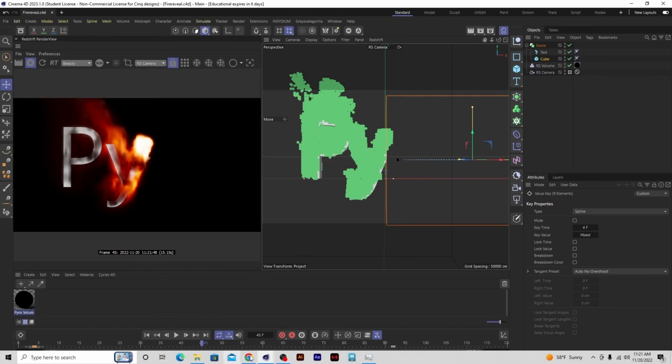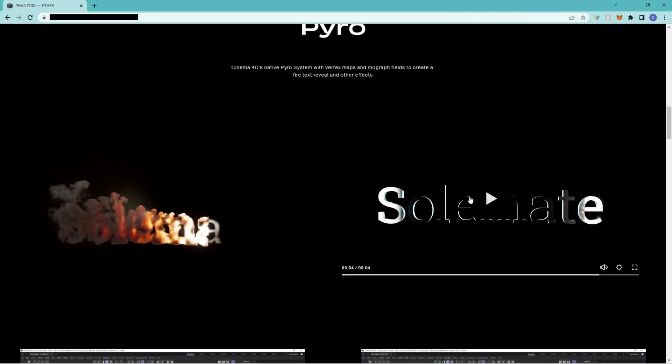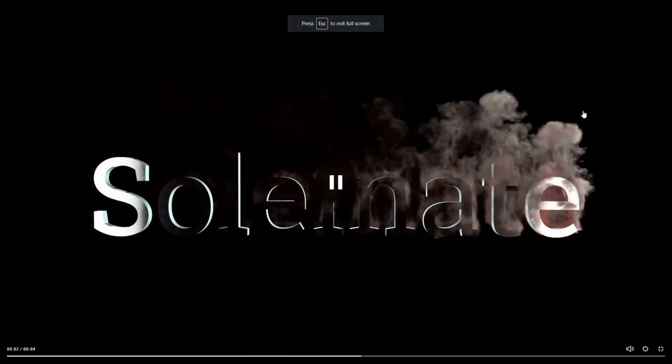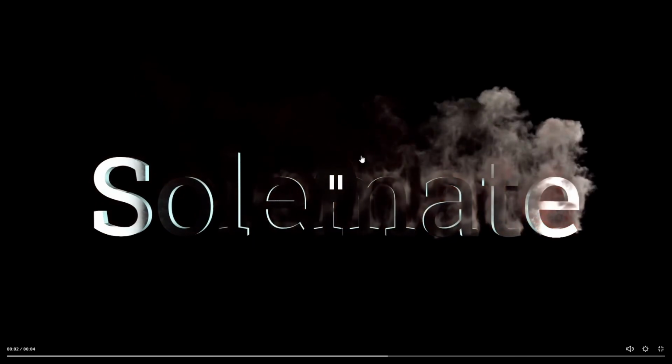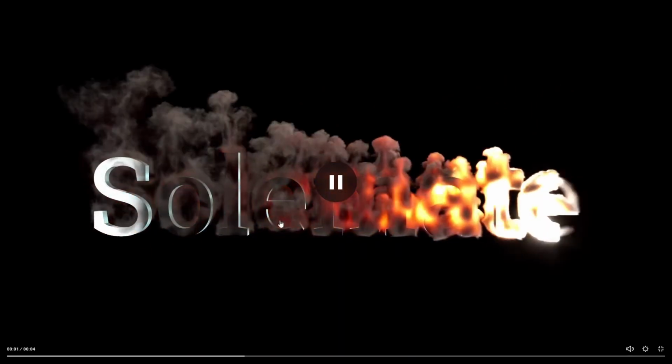Let me actually show you an example that I did with my friends. This is my first test of it, and it came out pretty cool, but I forgot to add some lighting here, so it looks pretty bad. That was at like a 1.5 to 2 voxel volume. So yeah.